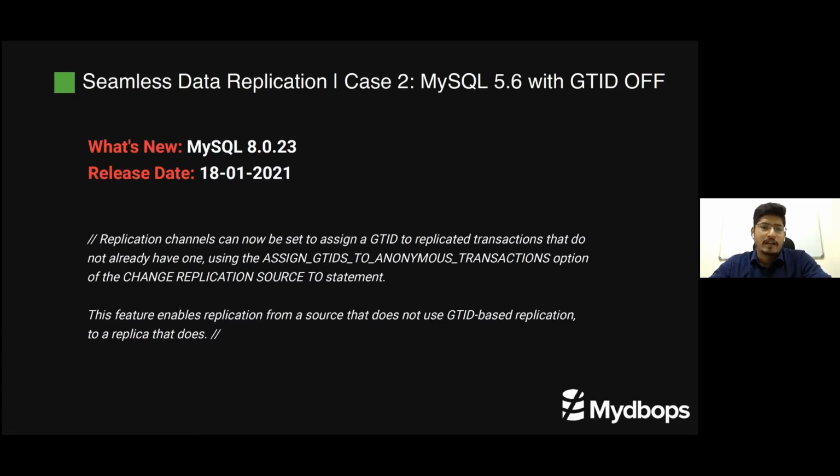8.0.23 slave, and when it is written to the binary log of the slave with log slave updates on, it will auto assign GTIDs to the non-GTID transactions, which means that any further replication chain can be continued from there on with GTID on. This is one of the important features, and it has to be configured when you are configuring the slave by running the command CHANGE REPLICATION SOURCE TO.